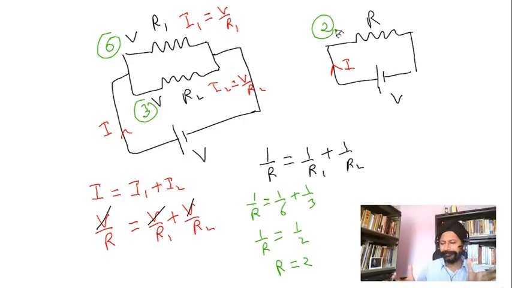And this goes well with what I explained to you with the cars. As soon as you connect two things in parallel, the total resistance will reduce. 6 and 3 gives you 2. Right, in series what was it, 6 plus 3 is 9, here 6 and 3 is 2.